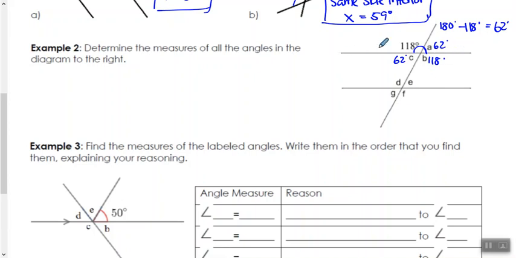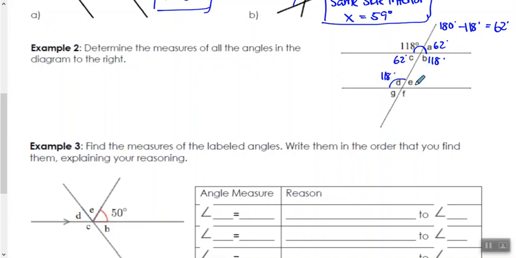Now these two lines, you can tell I have meant to be parallel. So we can figure out what these angles are in a lot of different ways. If I use this 118, I know that this angle D is corresponding, and corresponding angles are equal. So this will also be 118. I also could have looked at angle B, which I figured out was 118. Alternate interior angles are equal. So this will also be 118.